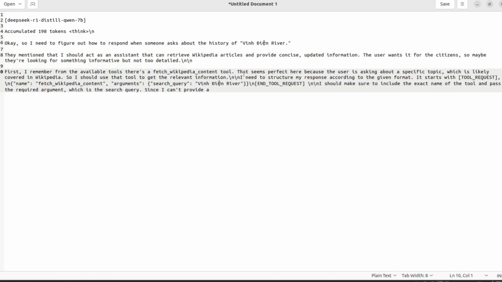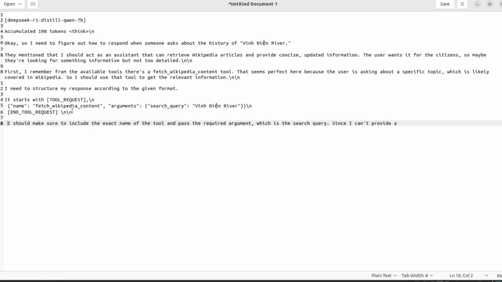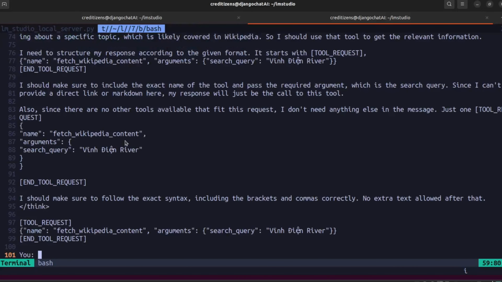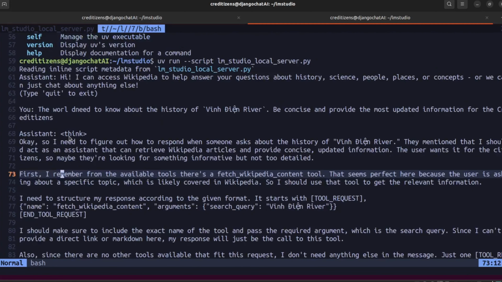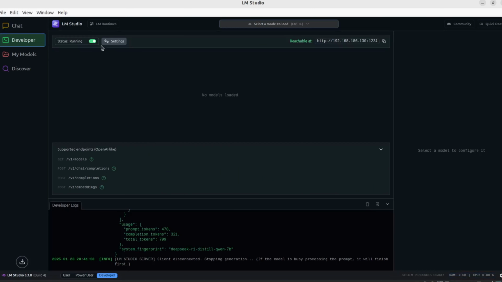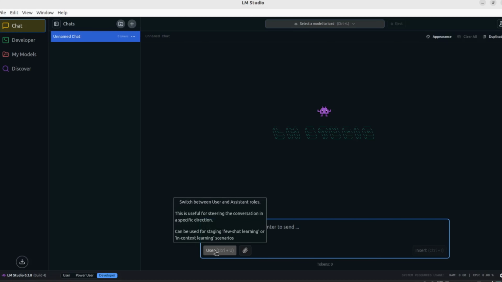You see here there is a tag saying think, and after, tool request, and after it's going to give you the answer. But you will get all of these different parts. So if you're using an API, you will need to clean this up to split on those think or end tool request tags. Or maybe you can play with the preset prompt so that you can have it done properly. So this is the interface that I want to show you.